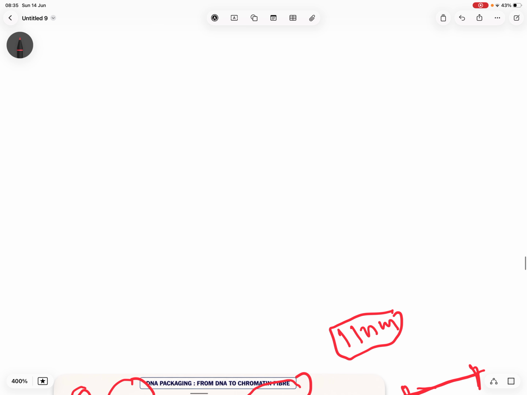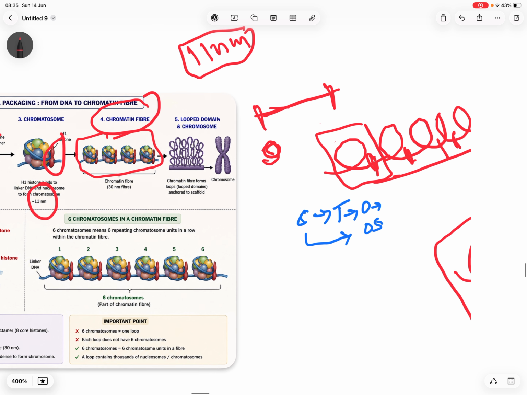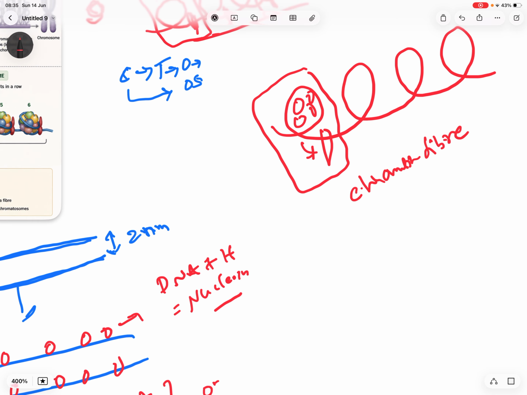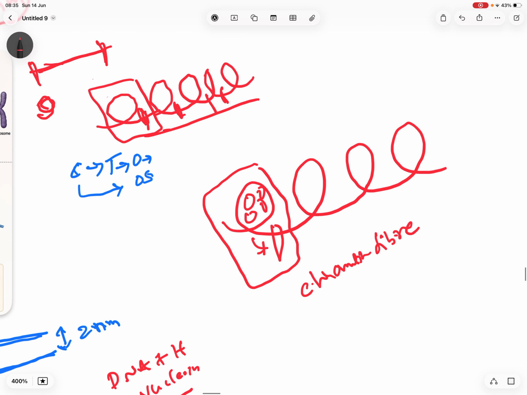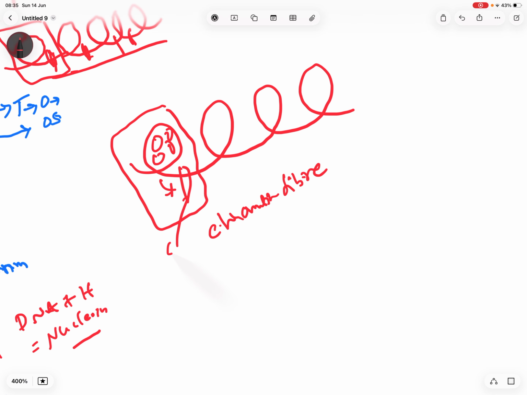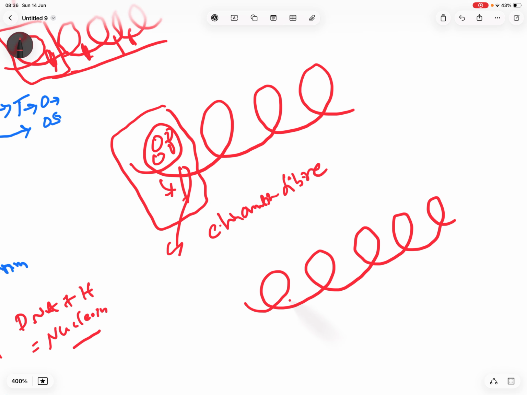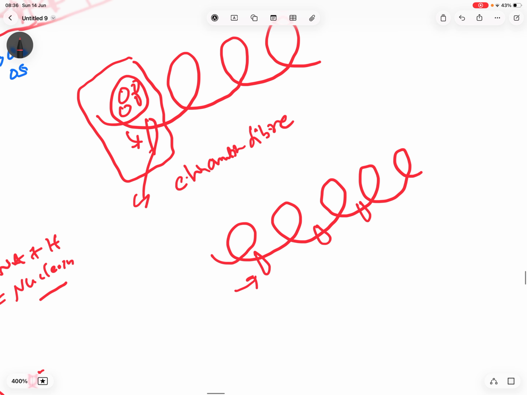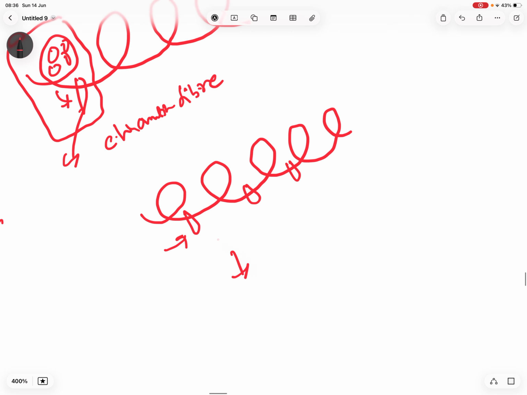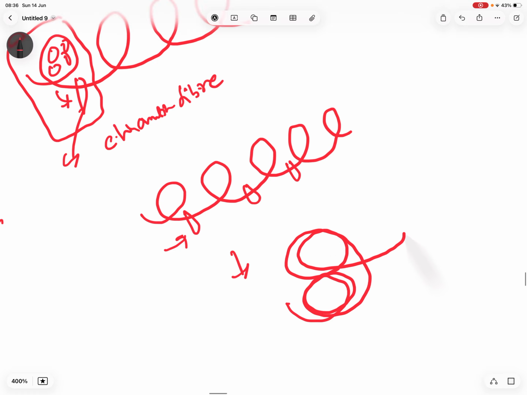When you see the structure of the chromatin fiber here, you may find that it's just a linear structure without the linker proteins. Still you can find this structure. So what change do these linker proteins further bring to the DNA string? Because of these linker proteins, the DNA arranges in multiple layers.